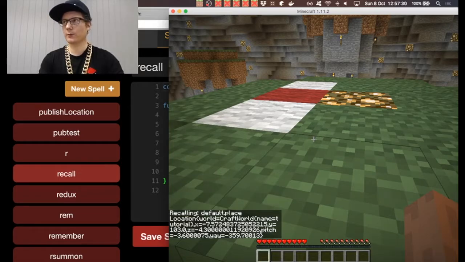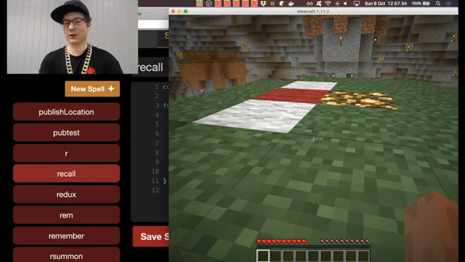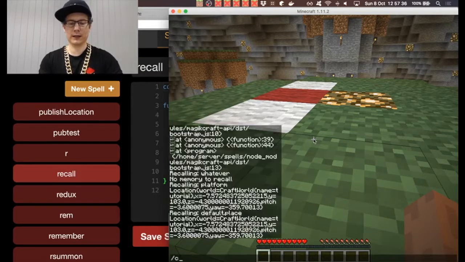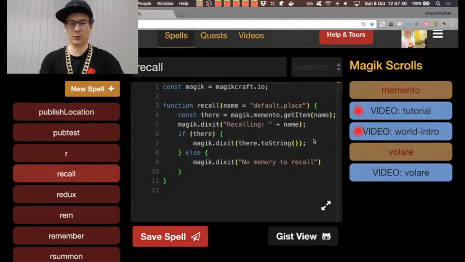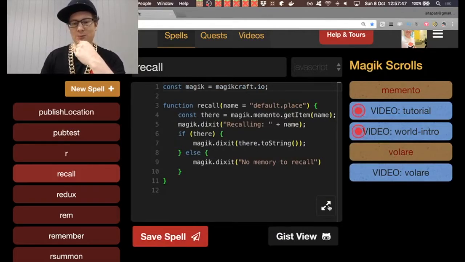I could get a little bit more tricky to find out what things there are that I could remember, but we'll do that a bit later because we're going to have to dive into how Memento actually works to do that. But we will make that another lesson for you so you can inspect your memory a little deeper.